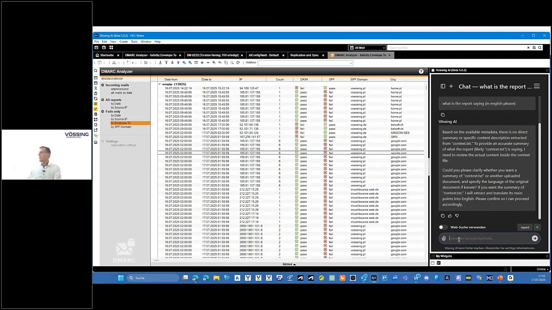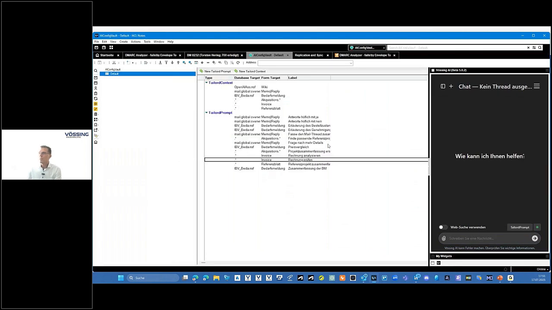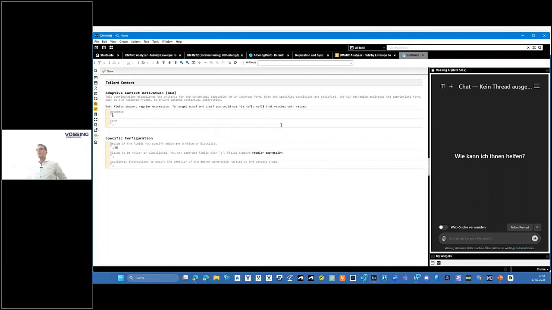And that's where the configuration comes into play. This is a form, this is some cryptic data from a JSON, and we have to add context information. So I want to give a new tailored context. And this is for every database, and the form was named report, wasn't it?